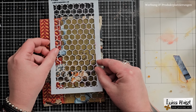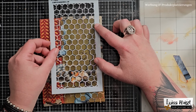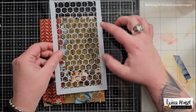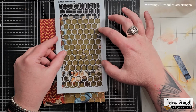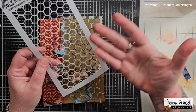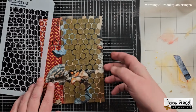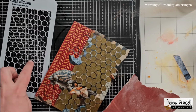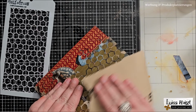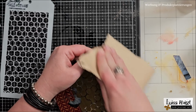Oh my goodness, Tim, I love you so much. I just love you so much. That is just perfect. This stencil just came to my mind. It has the number THS005. Ooh, this is pretty old. And where's my sandpaper? Oh, I think we will use this in a second. But before we do that, I want to sand these edges off.